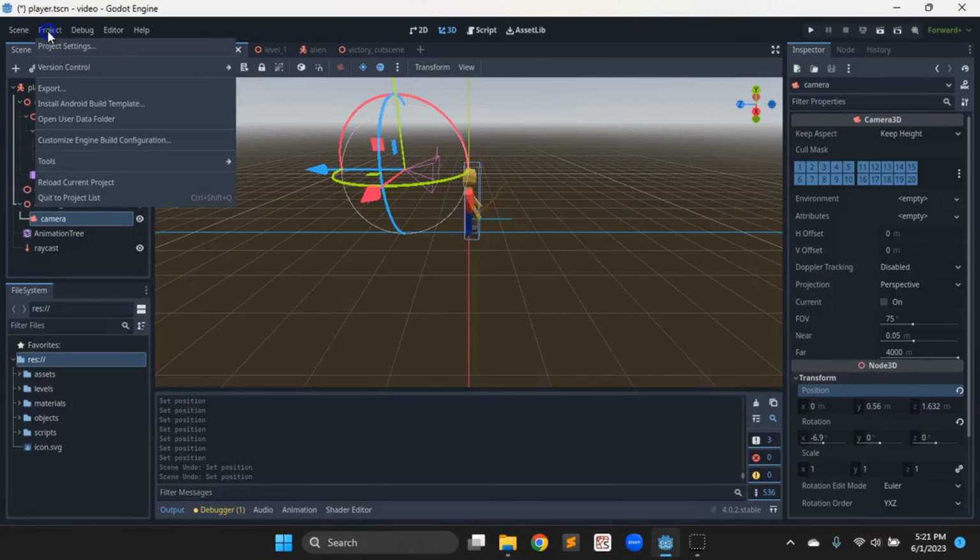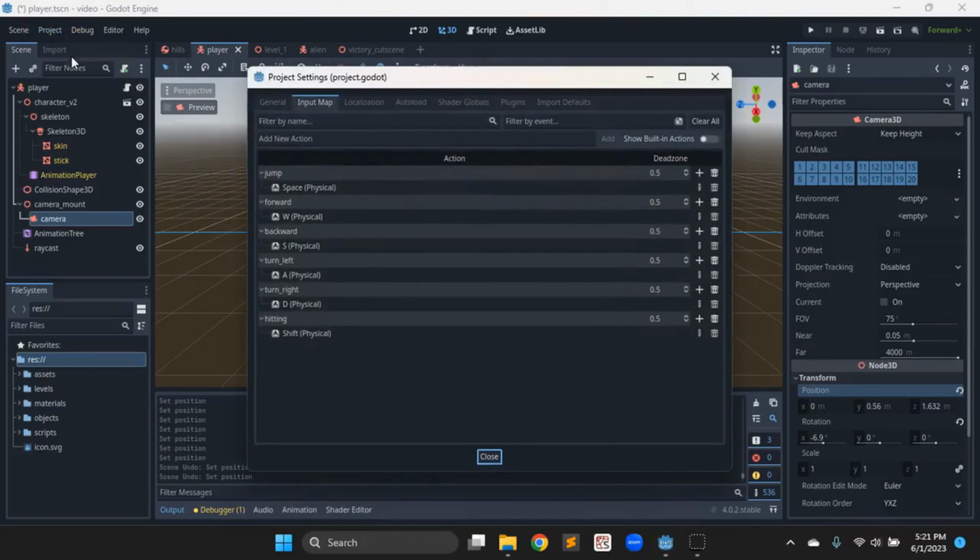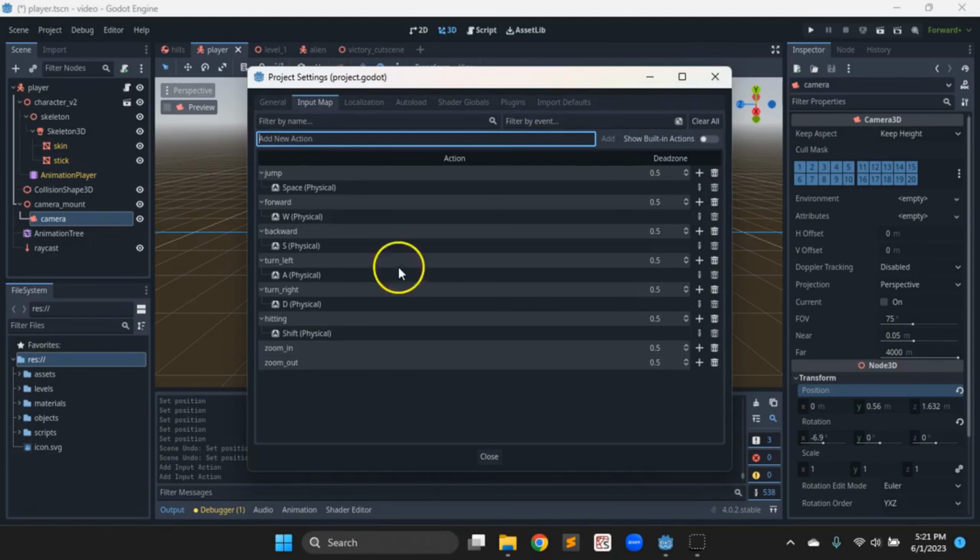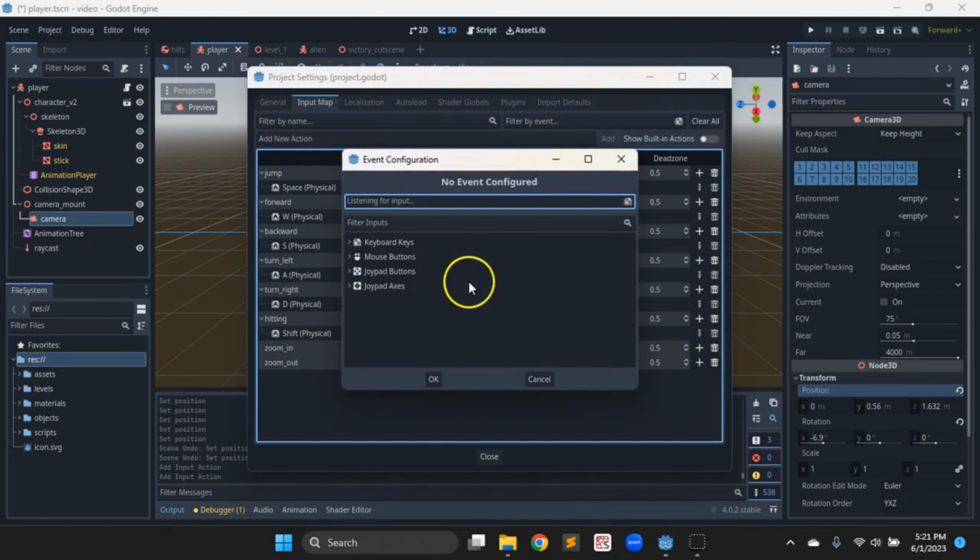And to capture the mouse wheel, I'm just going to add an input manager. So let's add a new input for zoom in and add a new input for zoom out. Things we've seen before. For zoom in, if I try to scroll the wheel, it doesn't hear anything. So we do need to search.